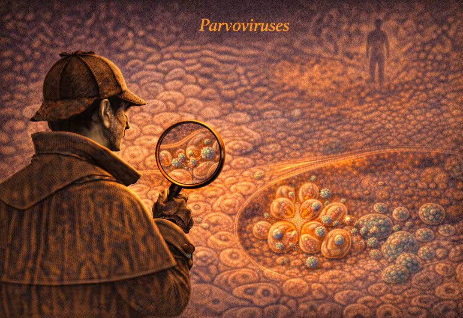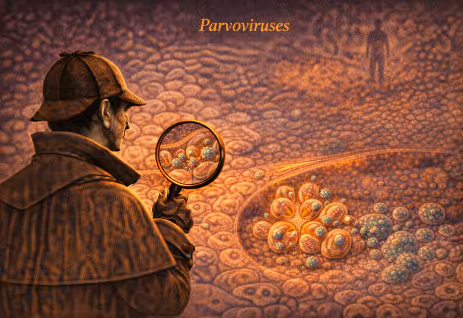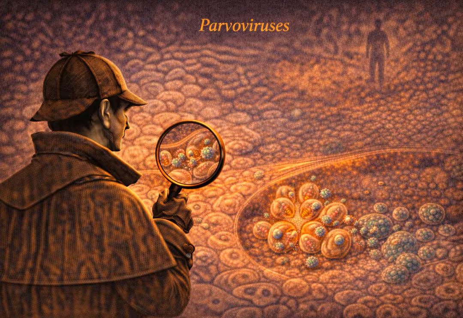And what do we do for the immunocompromised patient who literally cannot make the antibodies needed to clear the virus? How do we cure their pure red cell aplasia? If they can't make their own antibodies, we have to give them someone else's. We use a treatment called IVIG, intravenous immunoglobulin. How does that work? IVIG is a pooled blood product made from the plasma of thousands of different healthy blood donors. Because fifth disease is so common in childhood, a huge percentage of those donors naturally have anti-parvovirus IgG circulating in their blood.